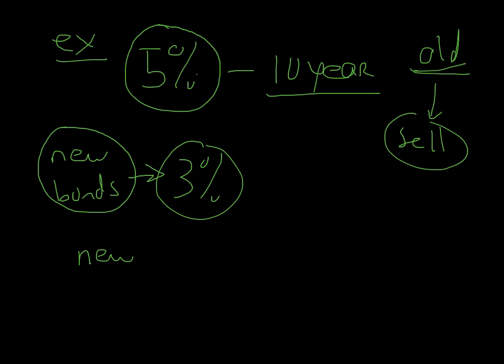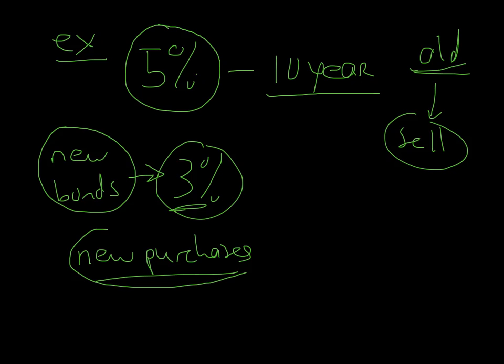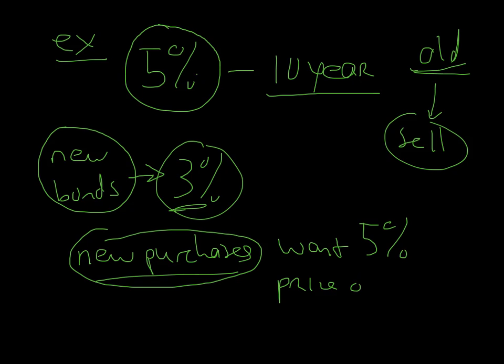Well, the new purchasers, they have two choices. They're going to look at, should they buy the old bond, well, the old bond's paying 5%, or should they buy the new bond paying 3%? Well, clearly, for a new purchaser, anybody wants the high return. So the new purchasers, more of them want the bond paying 5%. So therefore, since more people want that bond, the price of the old bond can be sold at a premium. The price of the old bond, therefore, is going to increase.